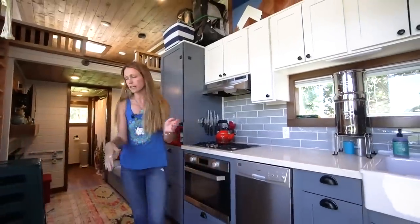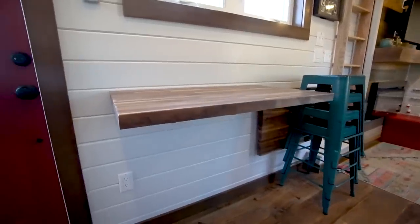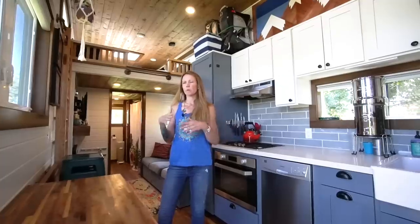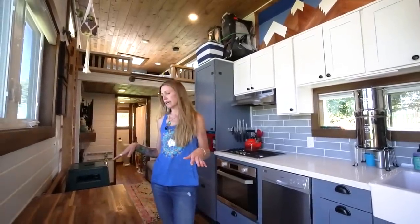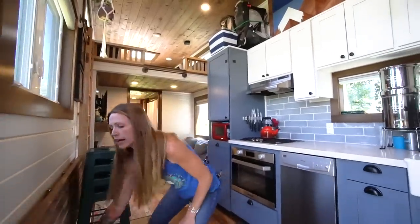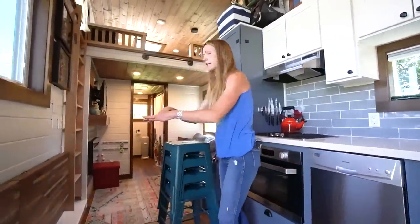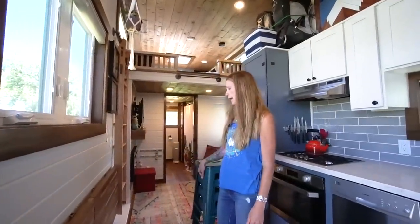If the three feet of prep space isn't enough, I can always pull up our dining room tables. This hardware is amazing — we found it on Amazon for like $30 and it's so sturdy. I don't love furniture I have to maneuver into ten things, but this table is the only thing I actually have to do anything to, and I don't mind it because it's so simple. Pull it up, pull the stools out, wipe it down when they're done eating. We have two of them, so we can do full bar seating or huddle around one. Kevin will usually get work done on it too, so it doubles as an office.